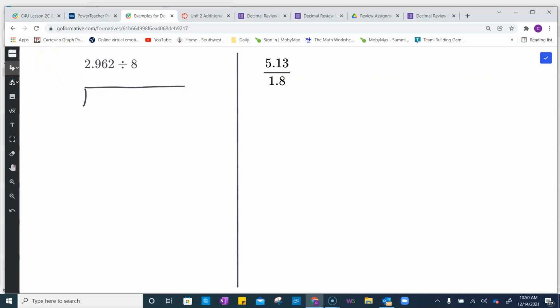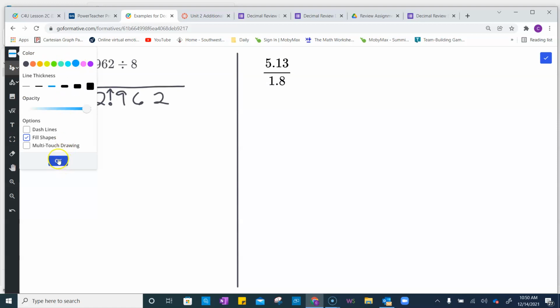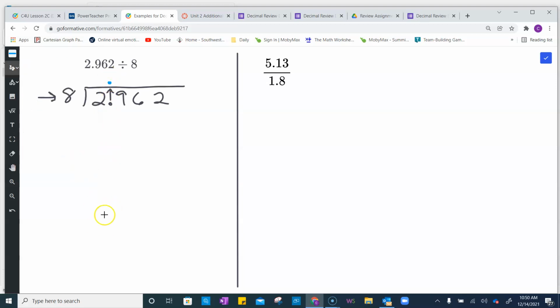So you're going to want to start with your bracket, and the 2.962 goes in the house. Again, neatly leave space between your digits so that you have room to borrow and subtract, because that's going to happen, and an 8 at the door. Now when we have a whole number right here, we are ready to go, except we just have to put this decimal straight up on the house, right between the 2 and the 9. And once we've done that, we can ignore that decimal point in our problem, because it's right where it needs to be for our answer. So we can pretend it's not underneath that house anymore.